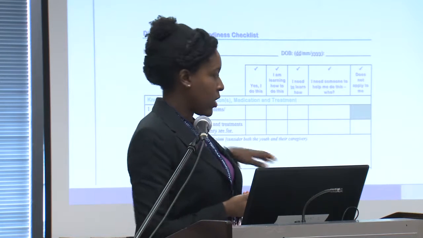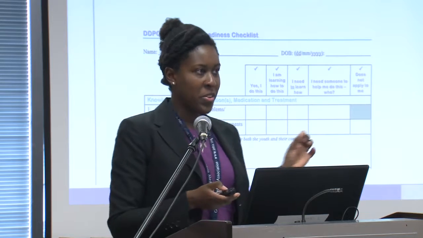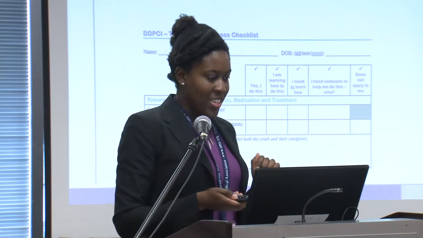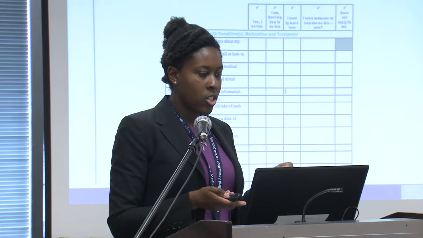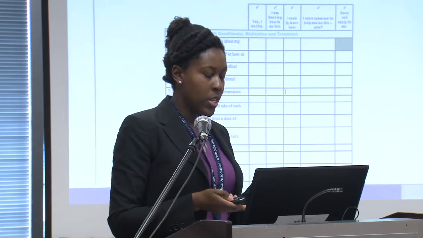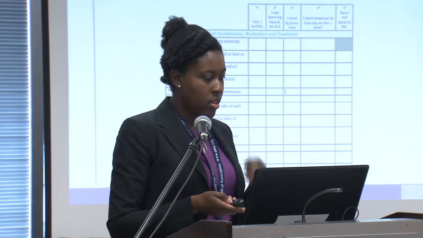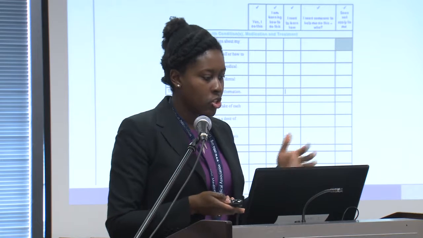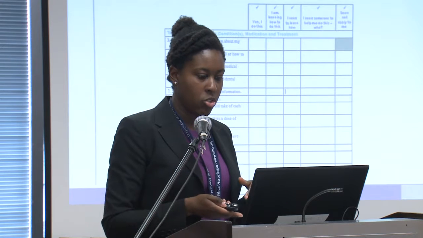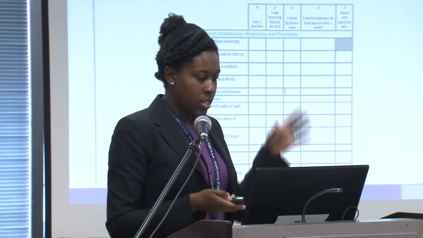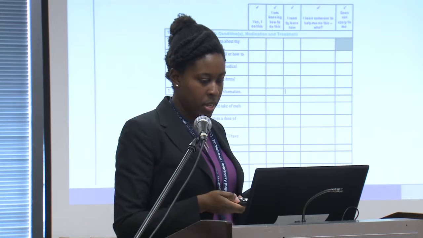Oh, and I left a little box at the bottom where you can write what your plans are, etc. So that's the first section. The next section is tiny, but you can take a peek at the actual checklist and see what it says. It says taking charge of healthcare conditions, medication, and treatment. And so this is another one of the big sections.